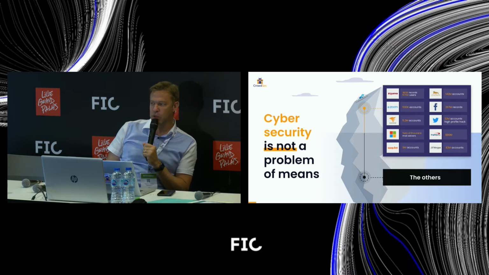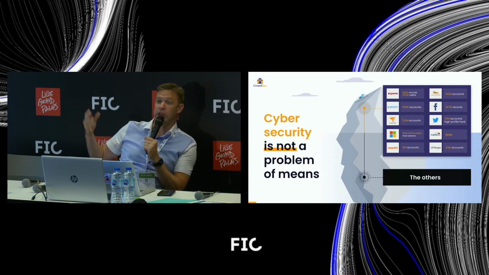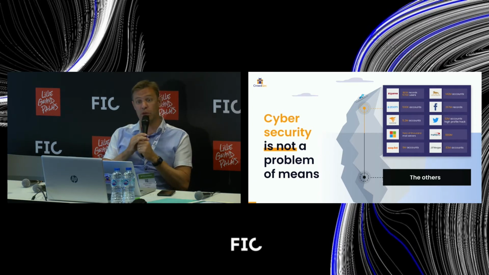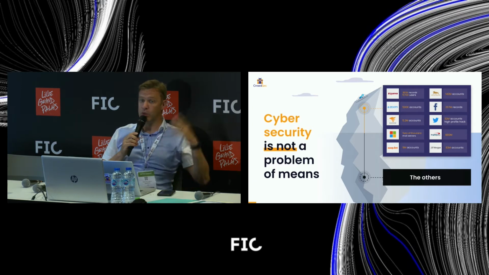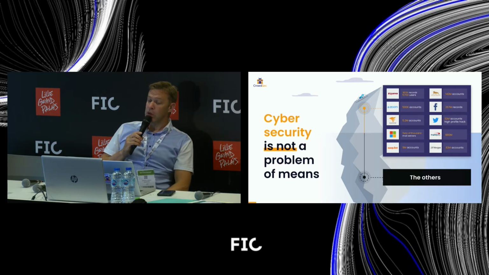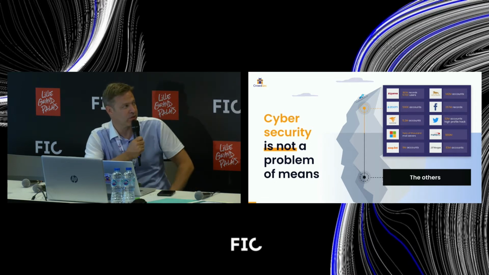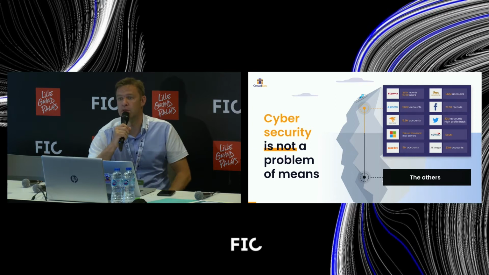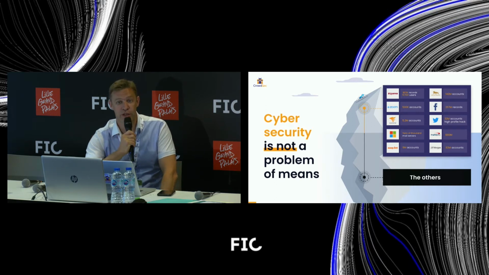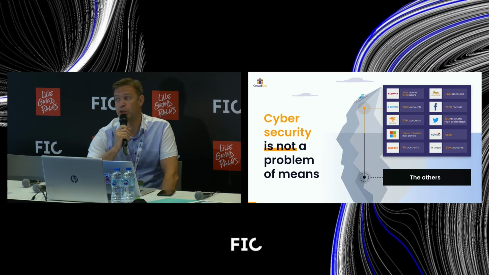We will be talking about what we do and the results we've obtained after a year. So now we are working with over 50,000 machines. We've seen a lot of things that seemed funny to us. We will start with the fact that cybersecurity has never had any issues with the means, resources. Let's just say cybersecurity is not a problem of means.